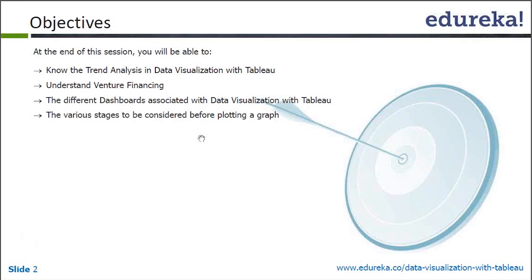Not only Tableau, we'll also cover one freeware called NodeXL in our sessions, which helps you make network diagrams. If you go to your Facebook or Twitter account, you can make a network chart and find out who the important people are, which people to target. If you want viral marketing, which are the ones to target. I'll try to show you something in NodeXL at the end of the session.